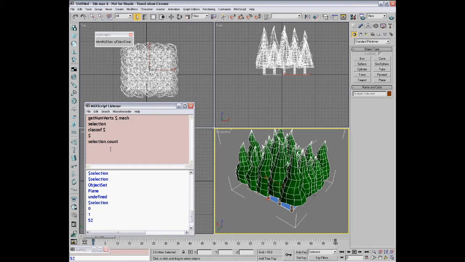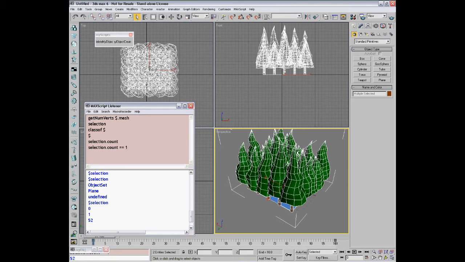So how would our conditional statement look like? Basically what we want is to have a condition like this: selection.count equals 1. If I just say it like this, it wouldn't really work, because this would try to assign the value of 1 to the selection.count variable. That's not how a conditional statement is built. You have to have a double equal sign equals 1.